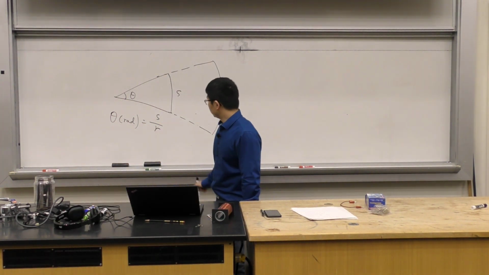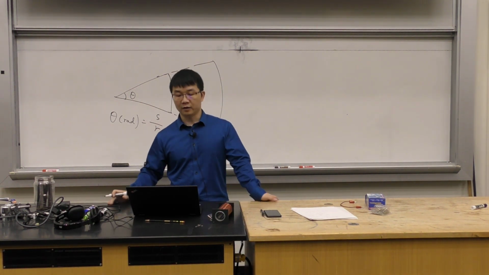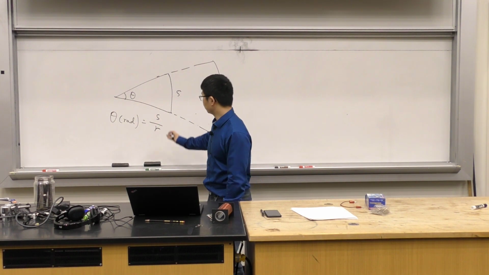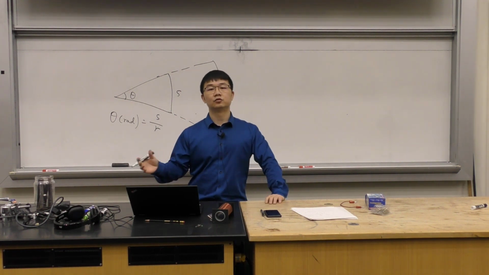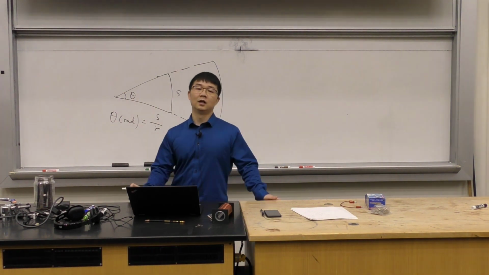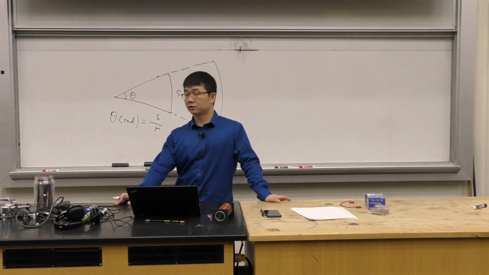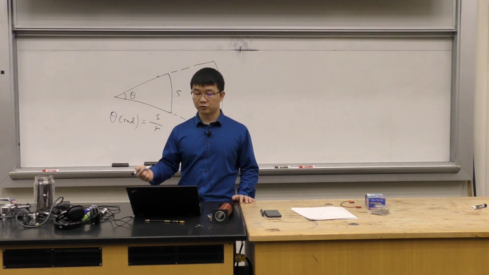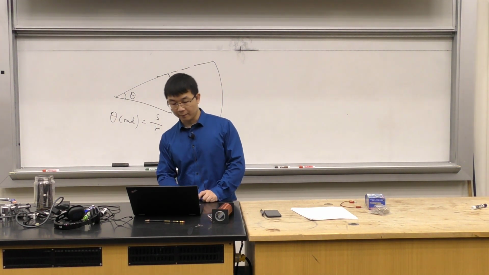Now, what is the SI unit for arc length? Meters, that's a length. What's the SI unit for radius? That's still meters. Both of them are meters. So if you do arc length divided by the radius, you get a pure number. You don't get any unit. So radians, strictly speaking, is not a real unit, because you get a pure number here. But to distinguish it from a normal number, we still call it radian. But radian is not a real unit.